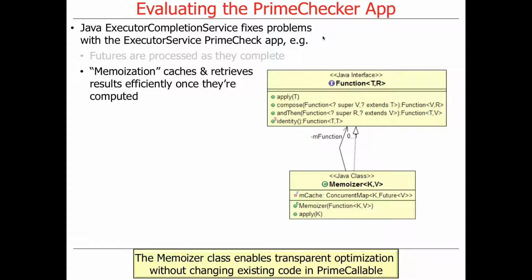Yeah, great question. So the question is, how much magic does the executor completion service really sprinkle over the algorithms in order to make things more responsive? And your observation is absolutely correct. If the input is going to take a long time to run, it's going to take a long time to run. So you're still going to block periodically there. You know, if you knew ahead of time which numbers were prime, you could order your list, but that would sort of defeat the purpose because the whole point is to try to figure out if they're prime.